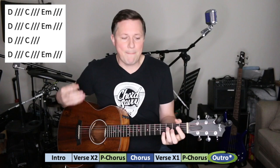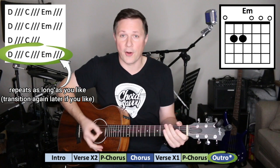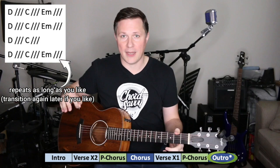So it backed it up from that C to the D, and then from there it just does D, C, E minor, D, C, E minor, all the way for as long as you want, as long as the crowd wants to sing it or your band wants to play it. So just note that transition, and then you've got this.